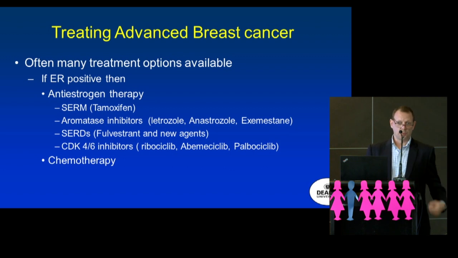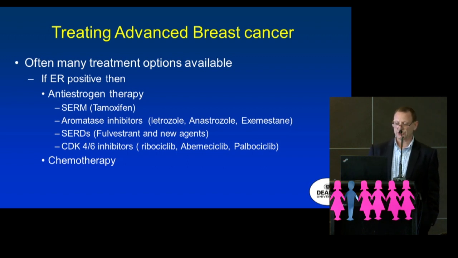When you go through menopause and your ovaries switch off, you've got a backup generator that makes a little bit of estrogen, an enzyme present in your fat cells. And that's what the aromatase inhibitors block. So they're a little bit more effective than tamoxifen. The newer agents are called SERDs, so selective estrogen receptor disruptors. What they do is they block those keyholes and they destroy the keyholes. So they're a little bit more effective, but more importantly, they're probably a little bit less toxic in terms of hot flushes, vaginal dryness, all of those, what we call vasomotor symptoms. The downside of blocking your estrogen. It's like a mini menopause, but a mini menopause for 10 years for some women.